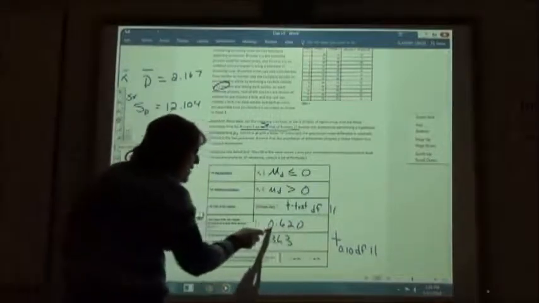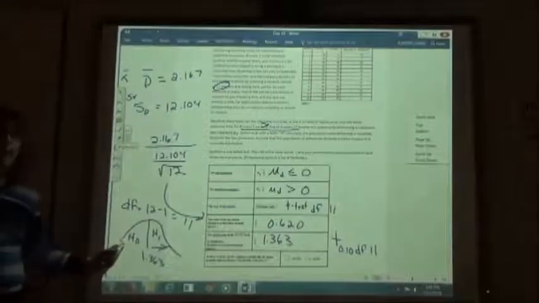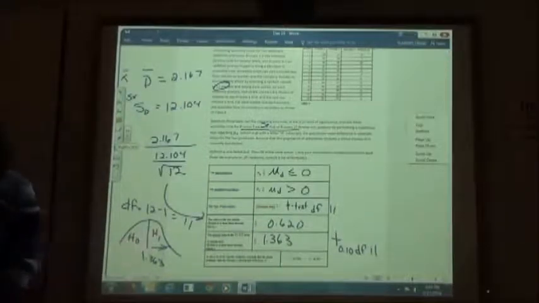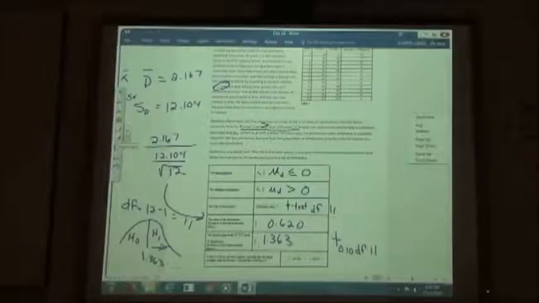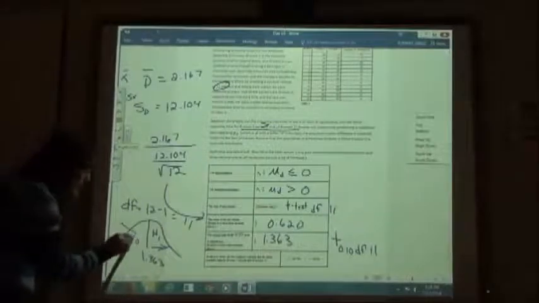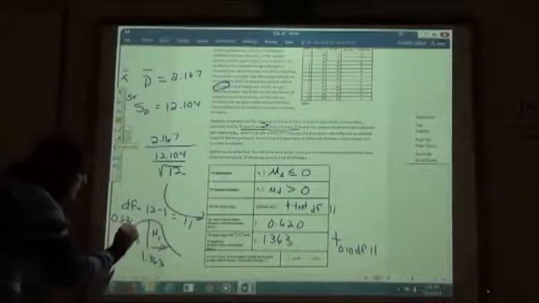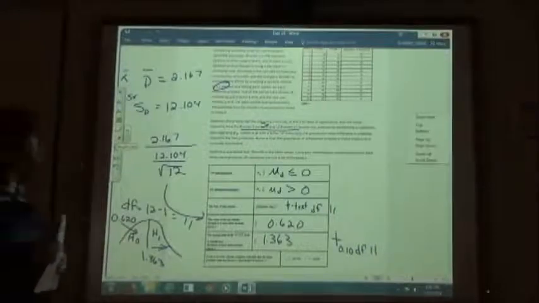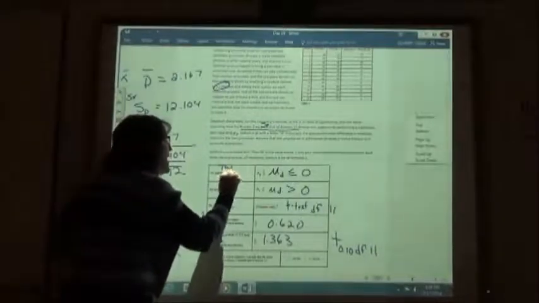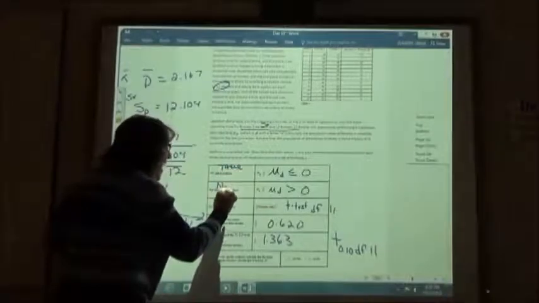So now what I'm checking is, does my test value fall on the left side or on the right side of that critical value? On the left side. It's in this section right here, right? It's smaller. That's my 0.620. That was my test value, which means since it falls on the left side, I'm going to accept that the null is true. This is my true statement. This one is not true.